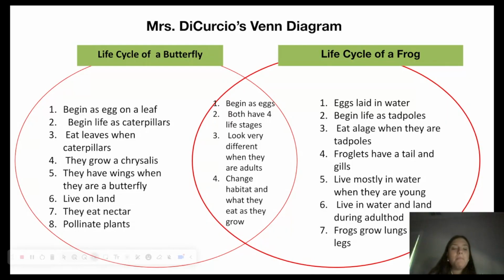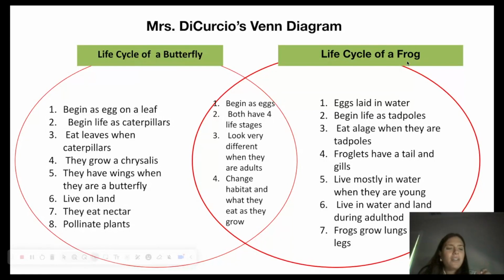And then if you guys remember from our ReadWorks article, butterflies are really important native pollinators. It's really important for the environment, and butterflies can kind of let you know how healthy the environment around us is. There are a lot of butterflies flying around, and there are a lot of insects pollinating the plants to make sure that we have lots of plants for oxygen and all that good stuff. So now I'm going to touch on the life cycle of a frog.